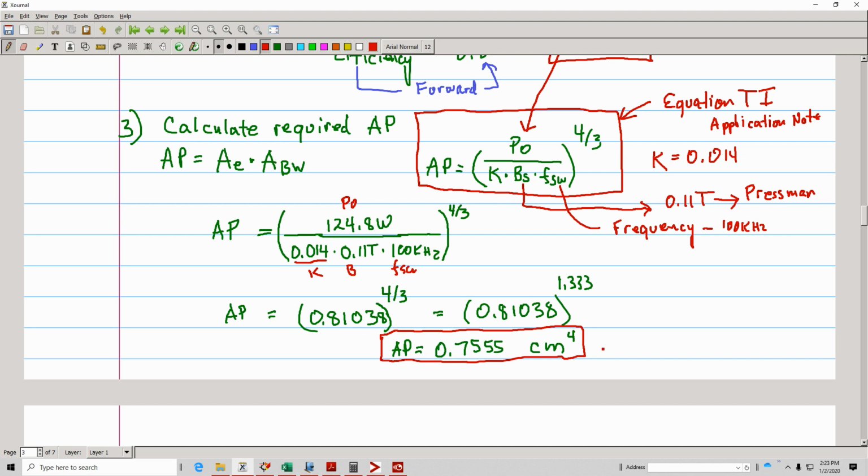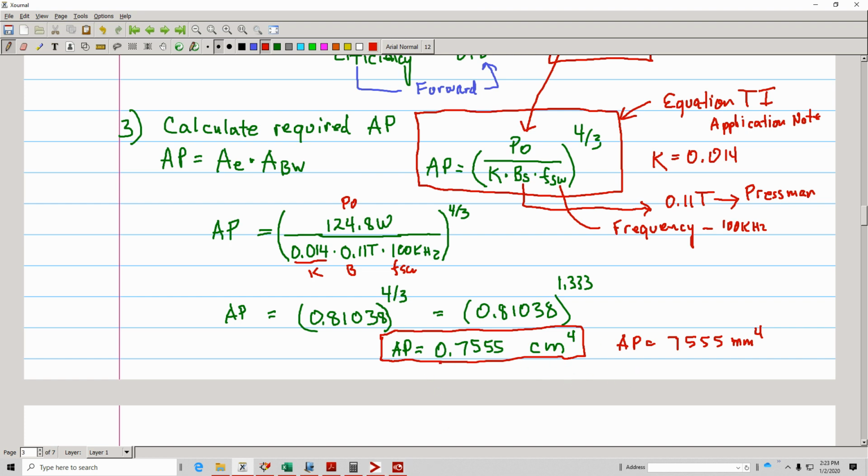So to convert this, you divide by 10,000, so you can convert that to AP. So that converts to that.